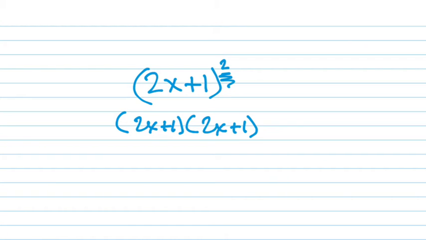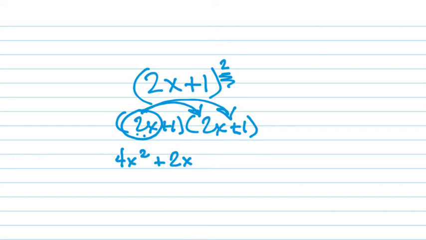How many terms in the first bracket? How many in the second? So we're going to start with this first term here, 2x, and I'm going to use it twice, right? What is 2x times another 2x? Positive 4x squared. Good. Positive times positive is positive. 2 times 2 is 4. X times x is x squared. What's 2x times positive 1? Positive 2x, right? Because anything times 1 stays the same as it started.